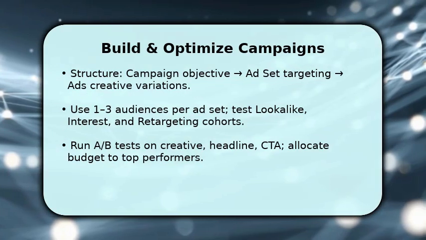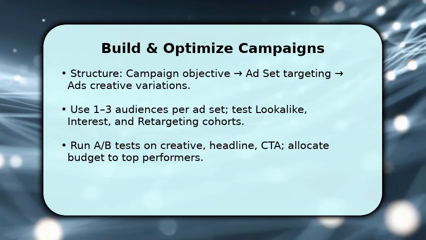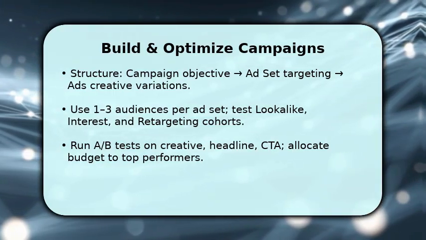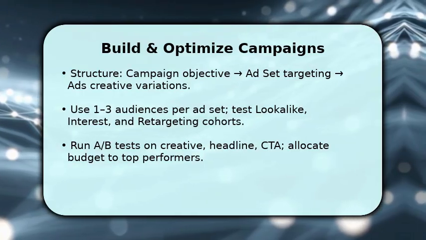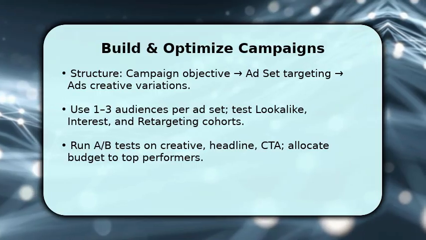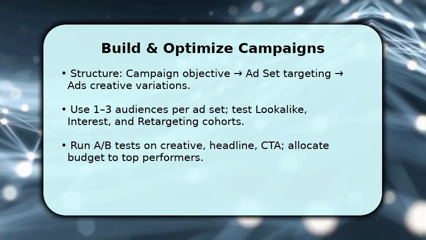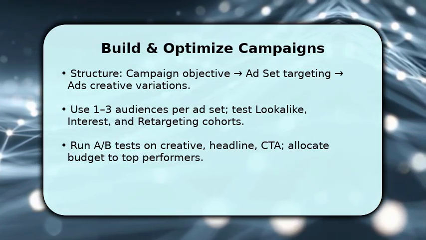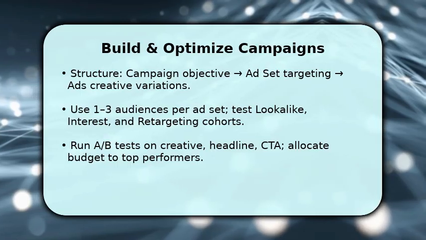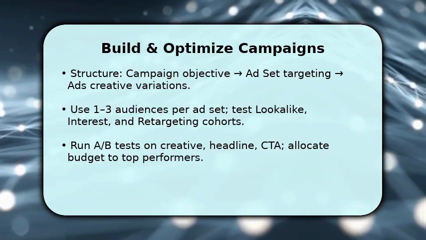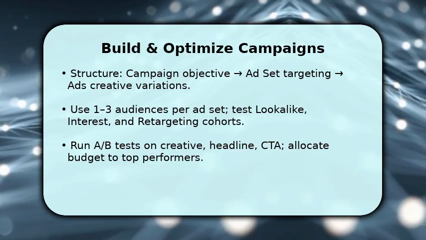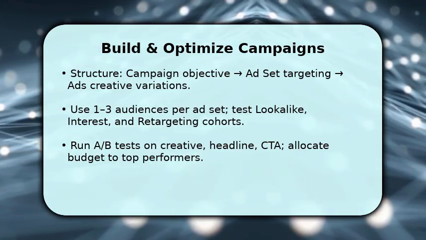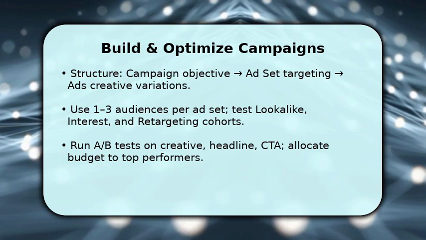You now build the campaign scaffold and focus on signal quality. Create ad sets that separate audiences so each can learn. Use 1 to 3 audiences per ad set and include lookalike, interests, and retargeting. For creative, upload multiple variations and run A/B tests on visuals, headlines, and CTAs while keeping copy concise. Monitor frequency, CPM, and relevance. Once a winner emerges, scale gradually with budget increases of 20% every 2 to 3 days. Make sure to track ROAS and conversion path.